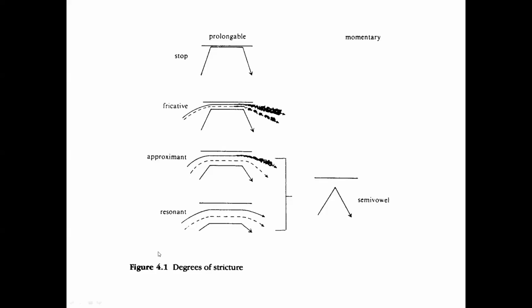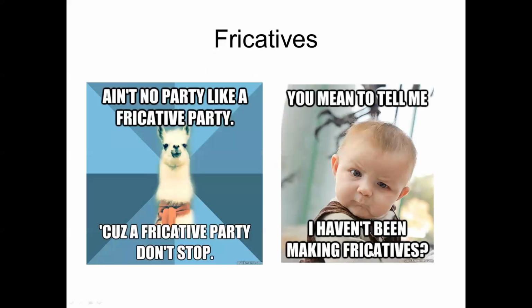And finally, we have our vowels here, our resonants, where the tongue allows more airflow. It's flowing out smoothly because the tongue is not that close to the passive articulator, the top of the mouth. All right, so that's sort of a short intro to each of those manners of articulation, or the main ones we need to know for English.